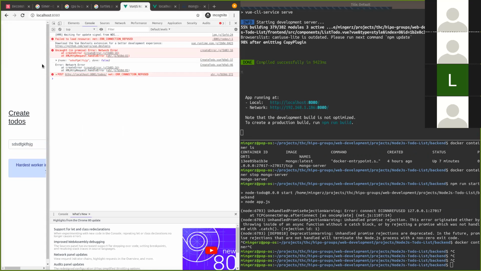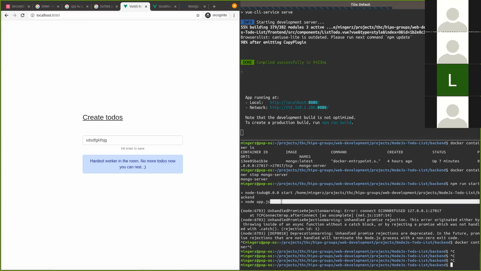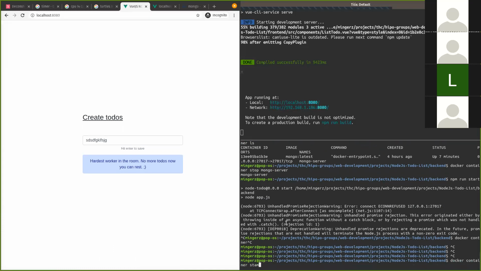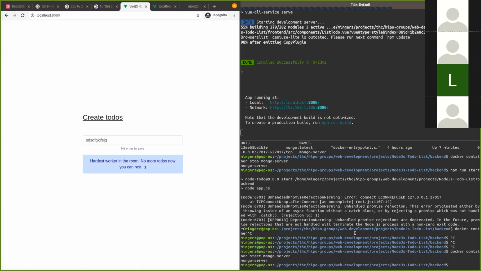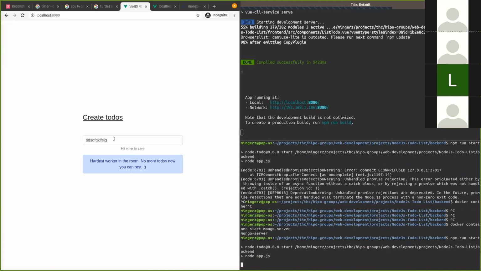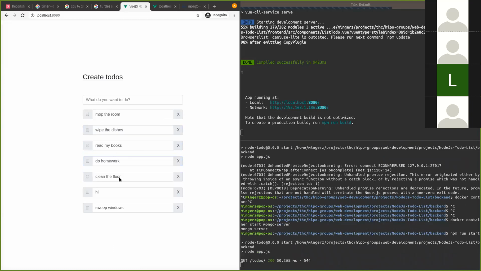So if I start the database, the Mongo server, and I run the web server, now if I refresh the page, booyah, everything is there.